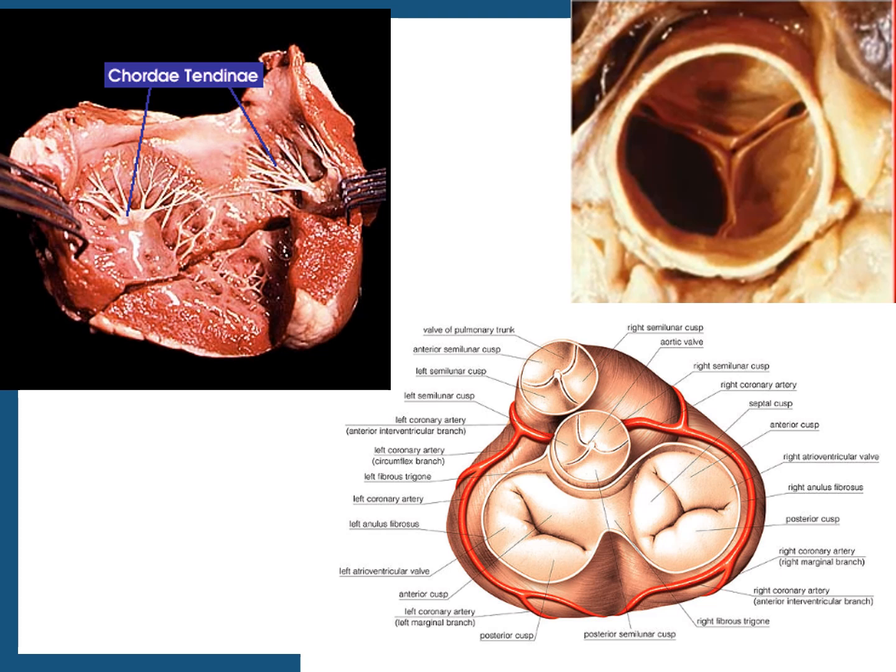This is a really good picture that you can look at, and you can notice that around the valves there is a solid ring. That solid ring is part of this fibrous skeleton. And you can see it in the cadaver heart here. And then you can see over here in this heart, there are valves, and those valves are being connected or held down to the myocardium by these cords called chordae tendineae.